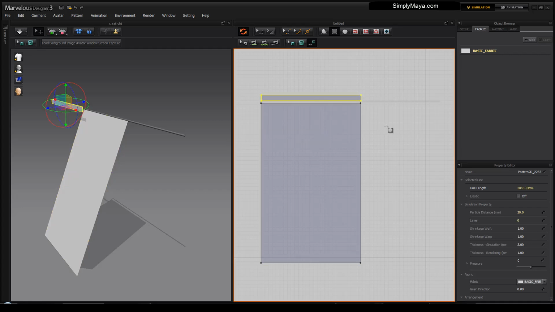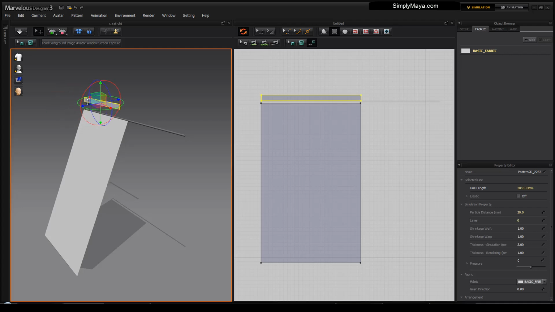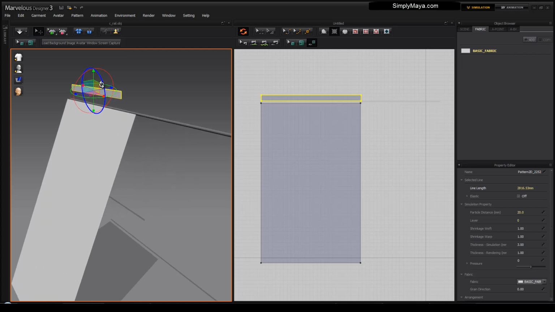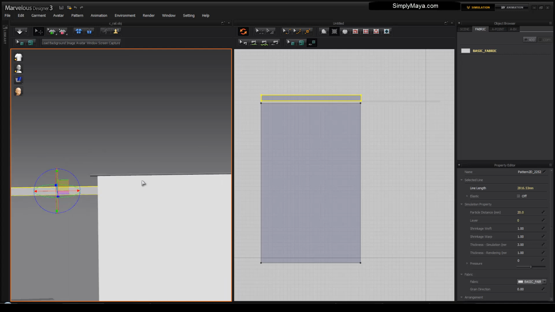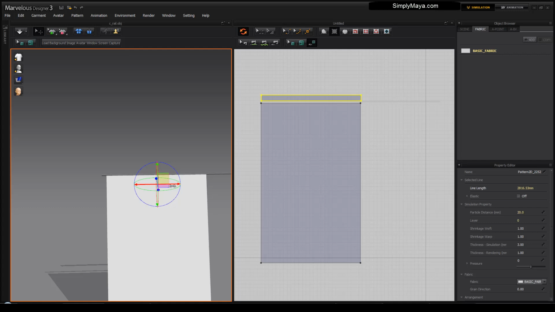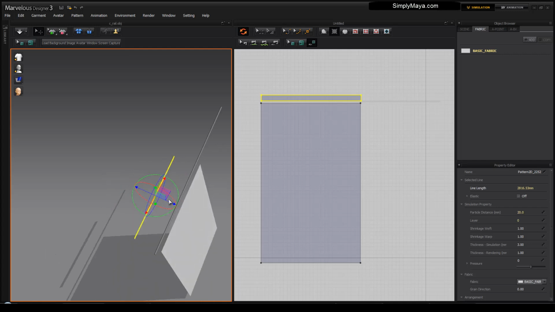Okay, and one of the nice things about Marvelous Designer, because it was created in the same way that tailors use cloth patterns, I can just keep drawing patches of cloth, and I can actually stitch them together with these sewing machine icons here. And you'll notice also that their gizmo always comes in locally now, so it can still be a bit of a pain, but it is better than what it comes in at default.